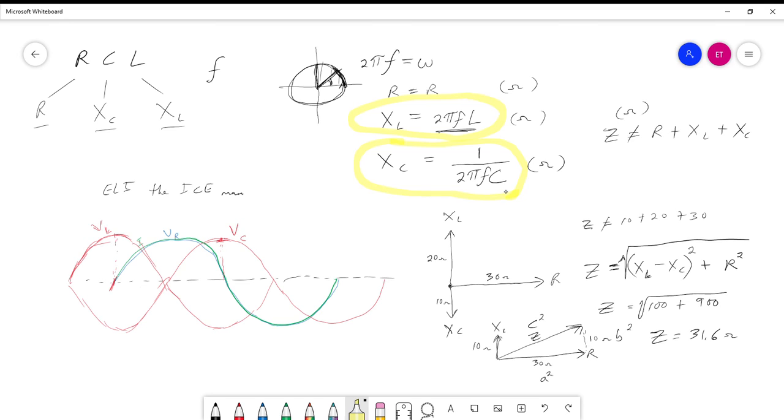Okay, capacitive. How much capacitance do you have? That doesn't determine this by itself. It's half of what determines it, but frequency is the other half. You can have a large capacitor or a small capacitor, but frequency is the determining factor. And if you have a large inductor, you might be tempted to think, well, I'm going to have a lot of opposition. Well, no, it depends on the frequency you're using. If you're using a low frequency, you're not going to have much opposition, no matter what size inductor you have.